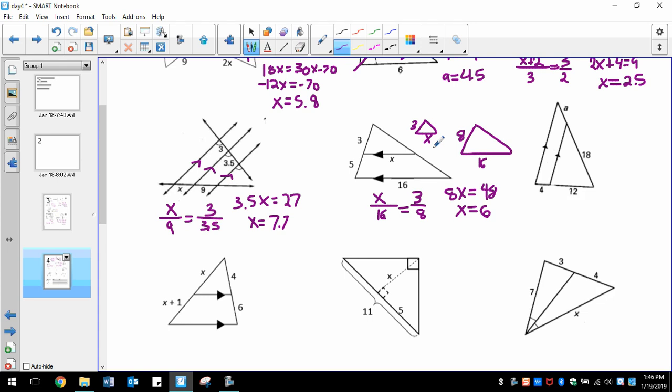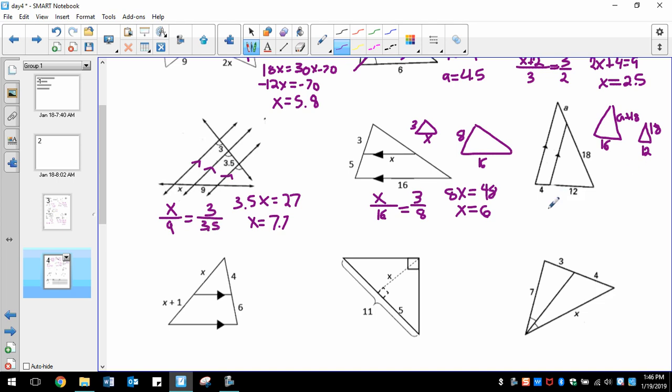All right, so again, when you see a small triangle inside of a bigger one, that is your nested diagram. And that's actually happening with this one too. We have a small triangle right here inside of a bigger one. Again, this is 2 parallel lines, so we want to avoid using side splitter so the process doesn't get messed up. We're just going to stick with the method that we've been using so we don't confuse them. So I have the bigger triangle, and then I have the little one. So this is 18, this is 12, the bottom of the bigger triangle is 16, and then this side is going to be A plus 18, to add those two segments together.